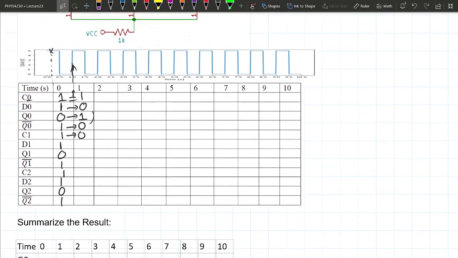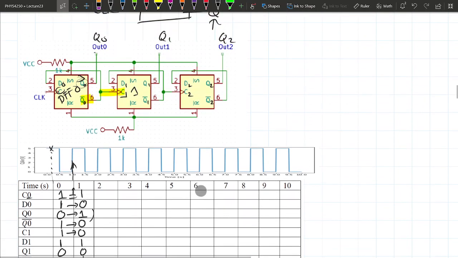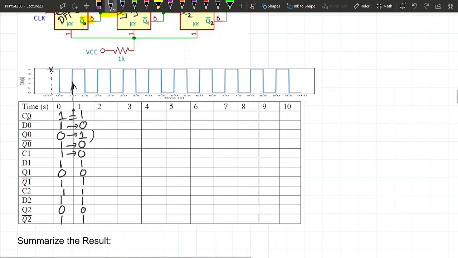Let's go through this a few more cycles, and we're going to see why this thing is counting. Just trust me that the rest of these things stay the same for now. So let's read out the output here, which is Q0, Q1, Q2. The end result here is what you actually see on your LED or whatever it is.